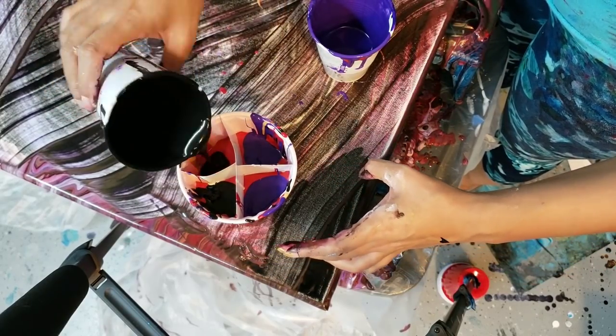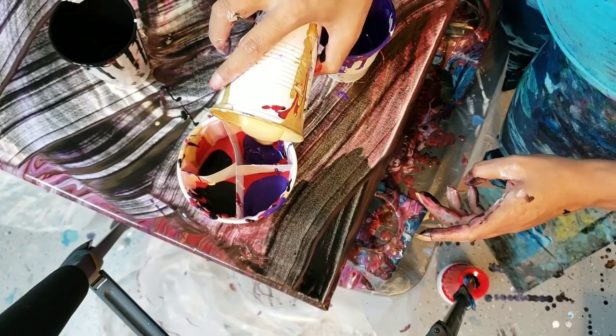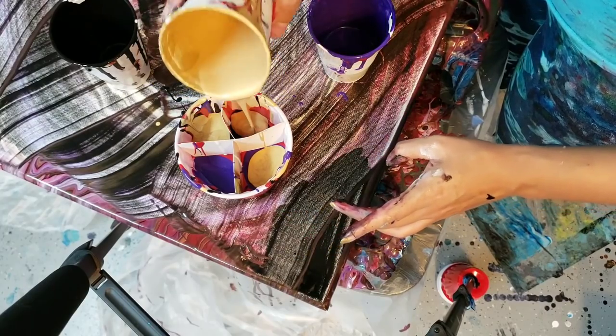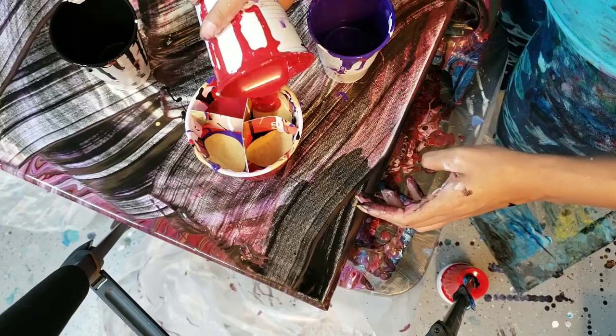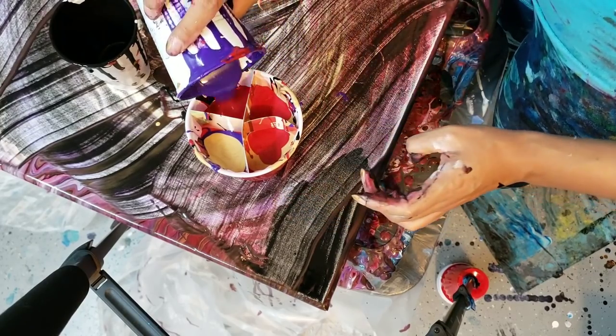You could play around, do whatever. See what effects you can get from it. It doesn't have to look the same as mine. Doesn't have to look like a rose. Doesn't have to look like anything. Just make something you like. People were commenting earlier saying, well, I can't get mine just like yours. Well, you don't have to get yours just like mine.